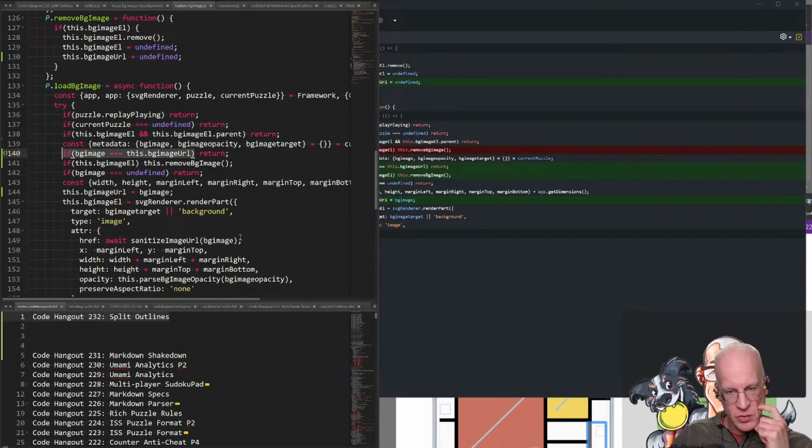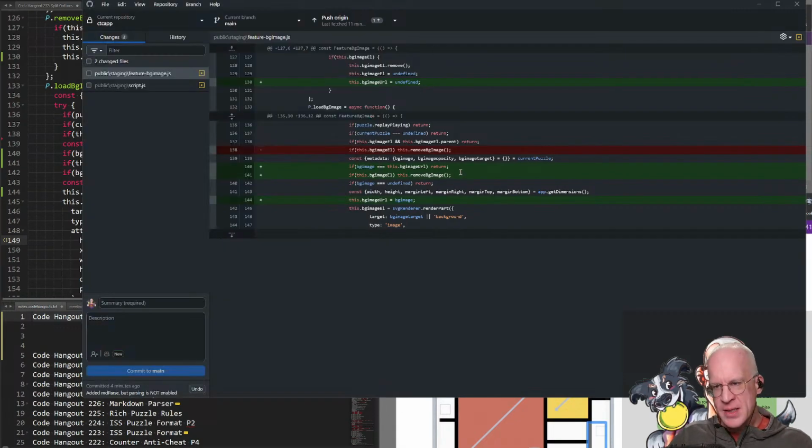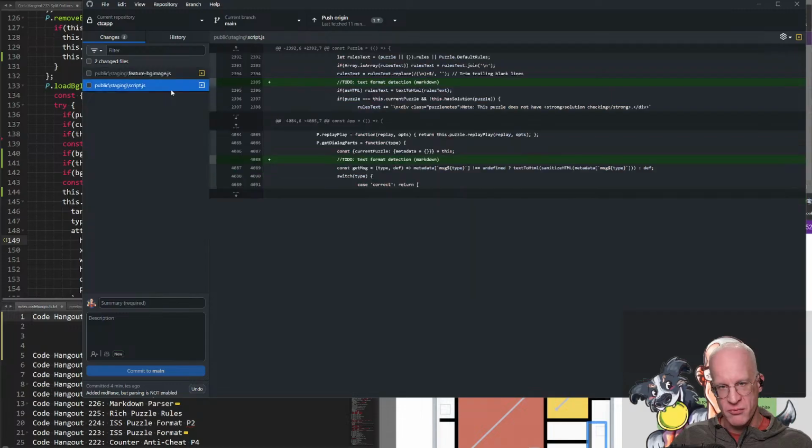And I decided to do it on the source URL, not on the final URL, because this one actually creates a local blob URL, and that's asynchronous, right? So we wouldn't have that URL before the loading of the image. And what this does is basically tries to load the image to make sure we're actually getting an image, making sure it's an image type so people aren't doing weird code injection things and stuff like that, right? So that's really all we're doing. And then we're saying, okay, if we're not the same image, then we do a reset and a reload. So in that respect, this is actually relatively simple.